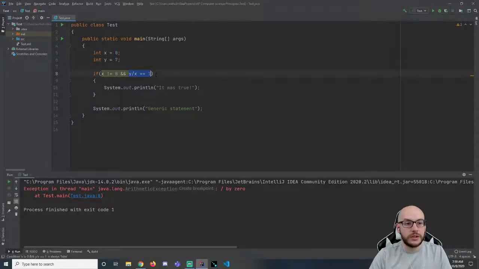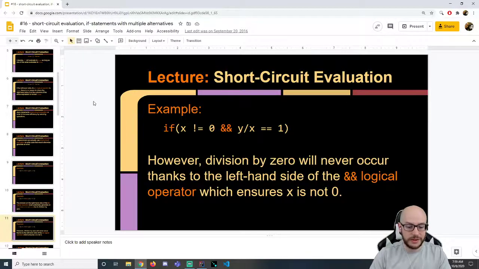So, with short circuit evaluation, not only is it saving time and efficiency, but you can actually use it to your advantage when programming these things. There's 2 scenarios where it occurs. With the AND logical operator, if we have false and, you already know the outcome. The other scenario is with the OR logical operator, and that is when you have true or something. It doesn't even matter what this something is, I already know the outcome. That's short circuit evaluation.